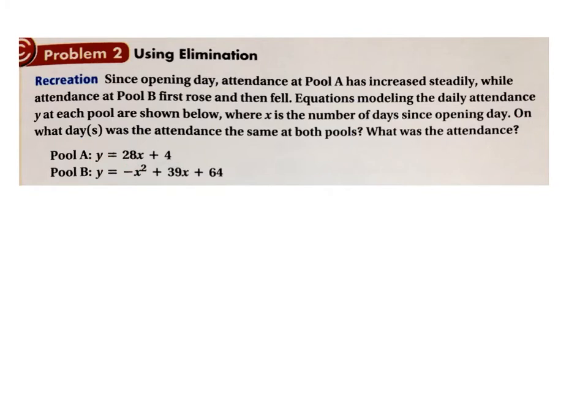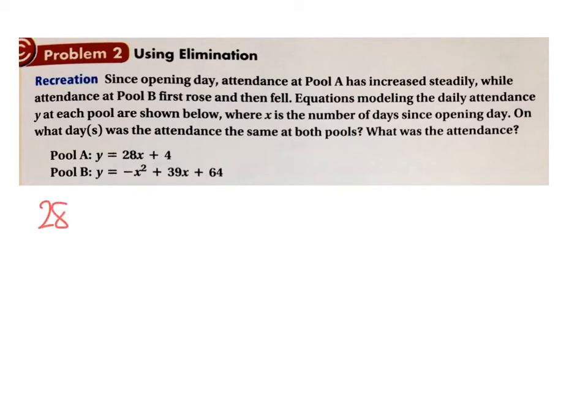So they're asking you X for the number of days. So when you find your X, that's going to be your answer to the first question. And then they're asking you Y for attendance, and when you find your Y point for your solution, that's going to be your answer to the second question. But we're going to set them equal to solve because they both equal Y.